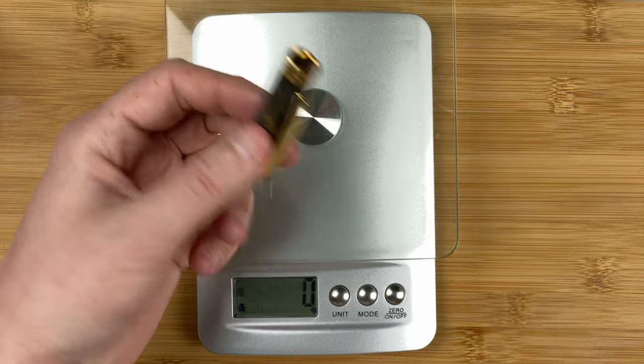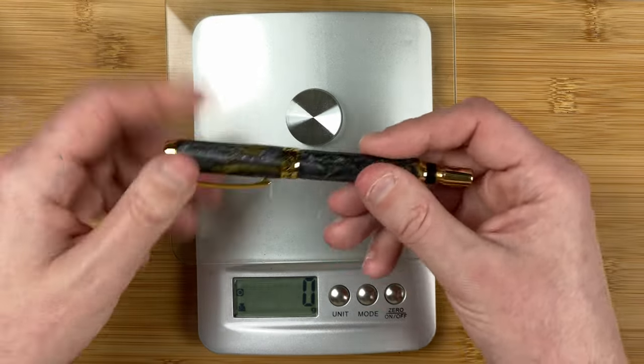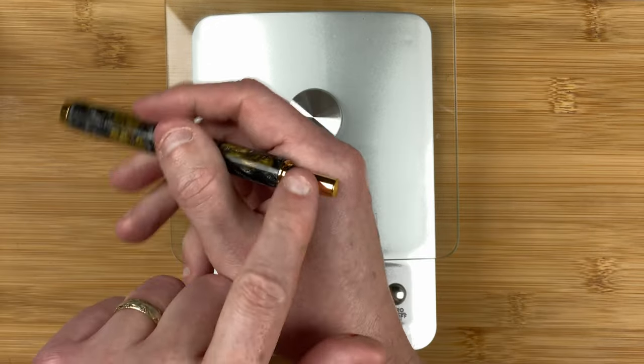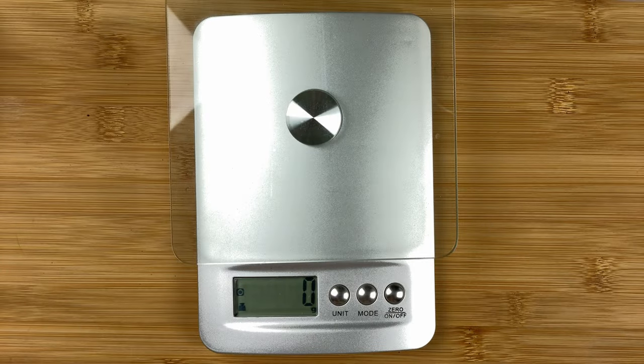The cap is actually heavier than a lot of my other pens in total. This is why I'm saying it feels so back heavy. Imagine you're putting 16 grams extra on the back of this. Let's get this out of the way and we'll fetch in the notepad of testing.